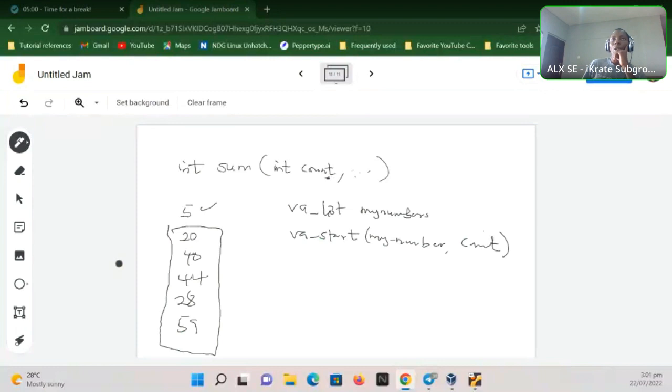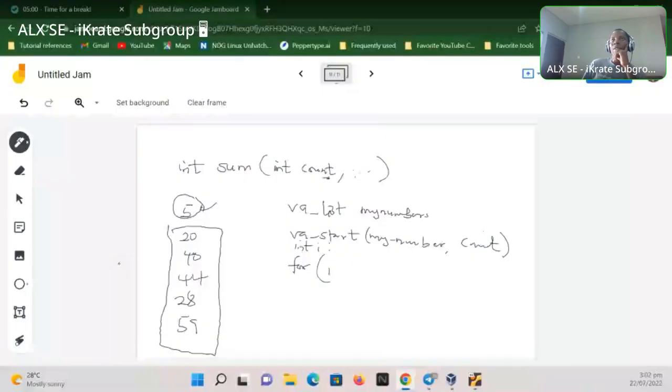Then now I can write a for loop, because I know that there are 5 optional arguments. So let me initialize int i, then I'll say i is equal to 0. Then I check if i is less than 5, because I know that there are 5 of them here. When we are writing the actual definition, we'll write count here. If i is less than count, then we increase i.